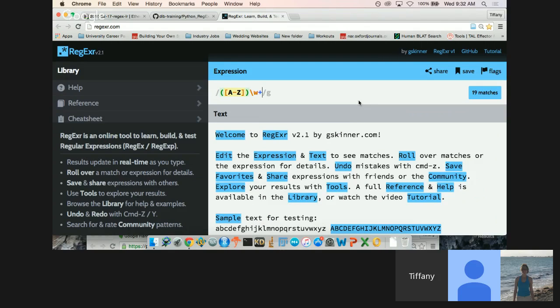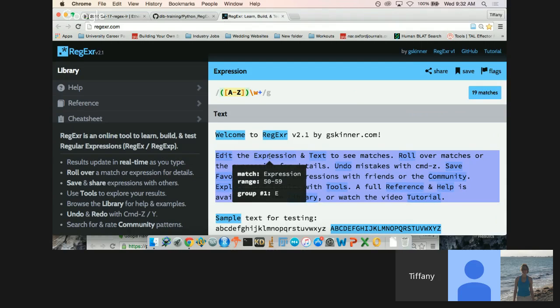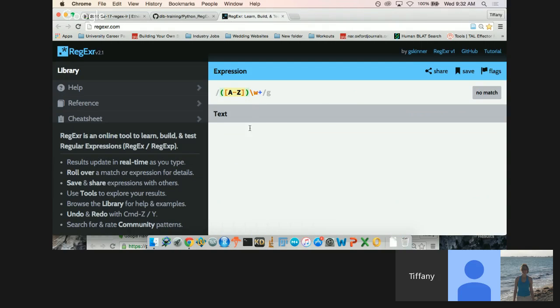This is the tool that we're going to be using. When you go to this website, by default, there's a bunch of example text in there that we're not actually going to be using. So let's delete that first. First thing we'll do is delete everything in the text section and everything in the expression section.